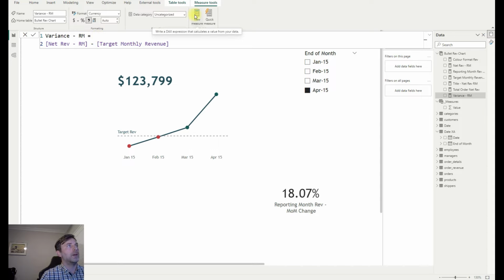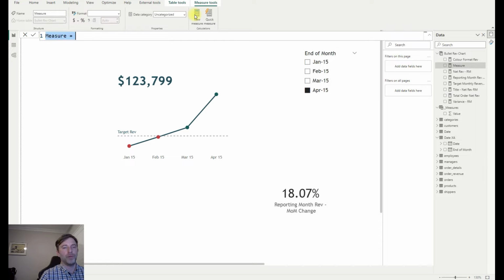And then the last one that we want is what's our revenue for the reporting year. We don't really need this here, but we'll add it in just because I had it in the challenge.